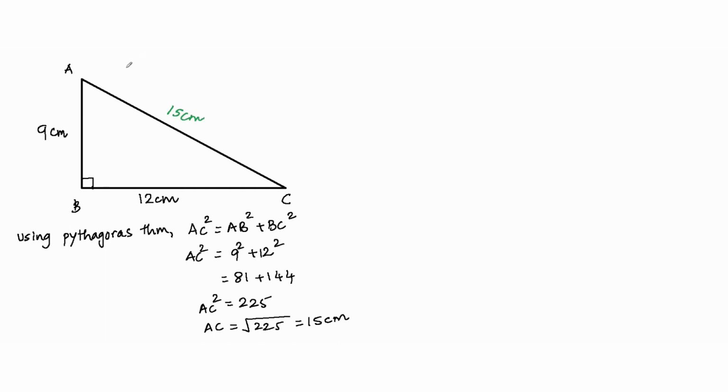Now what I am going to do is, I am going to find the trigonometric ratios of angle A first. Okay. So let us quickly find the trigonometric ratios of angle A. The 6 trigonometric ratios, if you remember, were sine A, then we have cos A, then we have tan A, right? And their reciprocals. So let us first find these 3 ratios and then we will find their reciprocals.